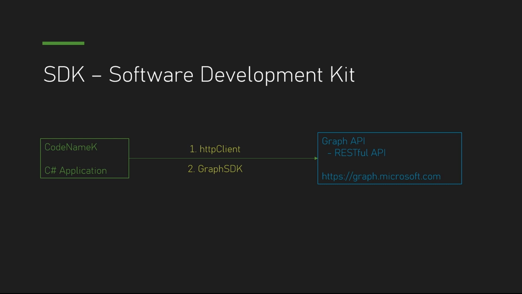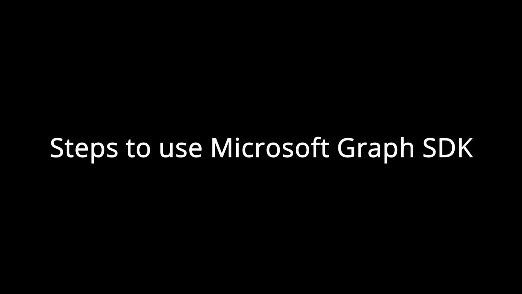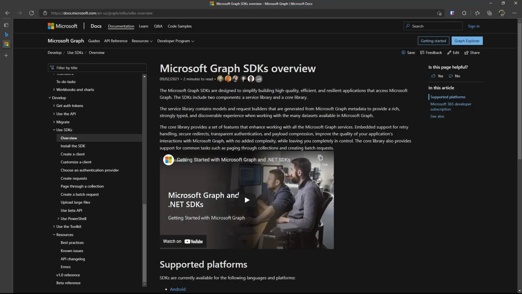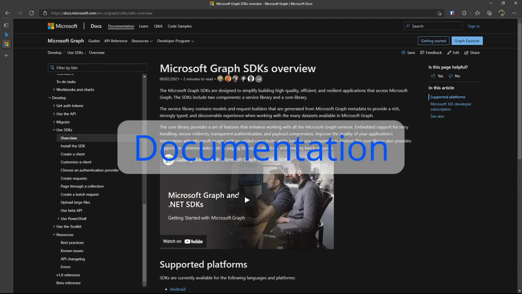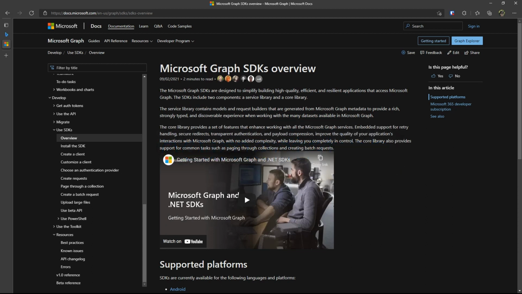The concern is there might be bugs in the SDK itself. If something goes wrong, it could be caused by the RESTful API on the server side. It could also be caused by the SDK that we used. The SDK could also be lagging behind the server development. Let's see if I can address those concerns by today's investigation. So where do we start? One word. Documentation. Well, I don't usually trust documentation, but they do usually provide a good starting point.